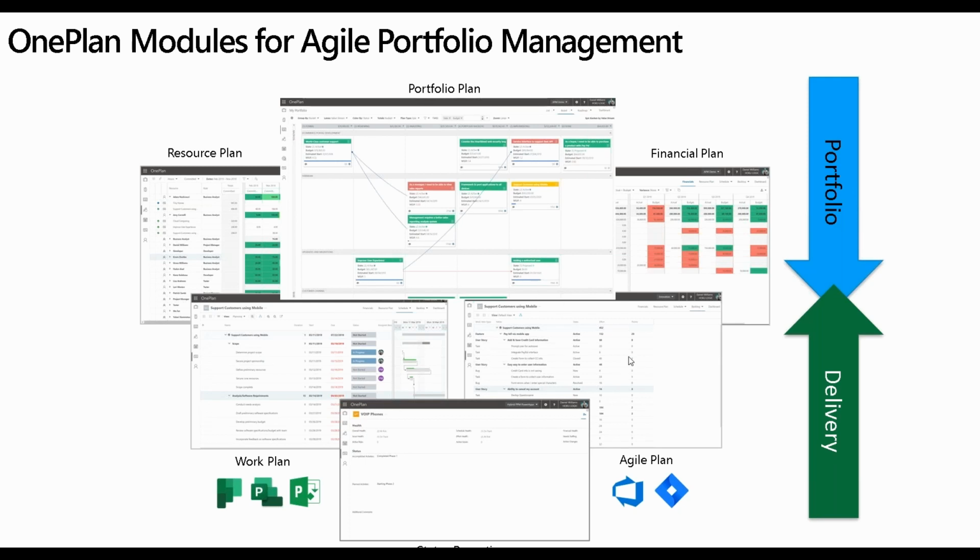So OnePlan will bring the Jira plans in whichever way you have them structured. And I think that's also a benefit of using OnePlan, because we have flexibility in the way that you integrate those issue types into OnePlan. Jira is very flexible from that standpoint, and OnePlan respects that and allows you to integrate in different ways, and to map to what we call our plan type hierarchy in different ways also. So there's a lot of flexibility there.